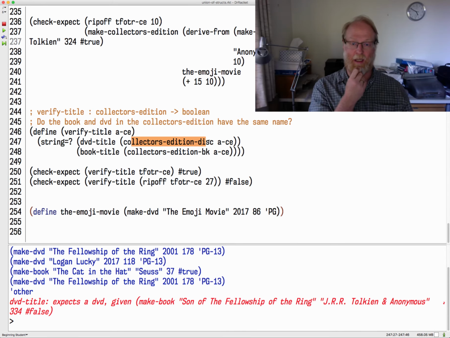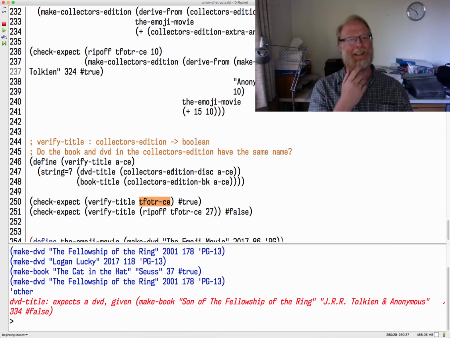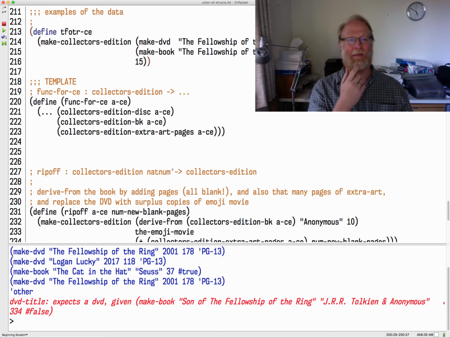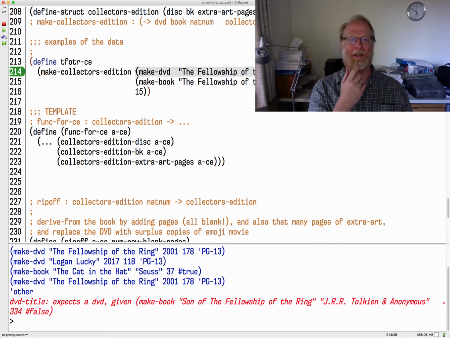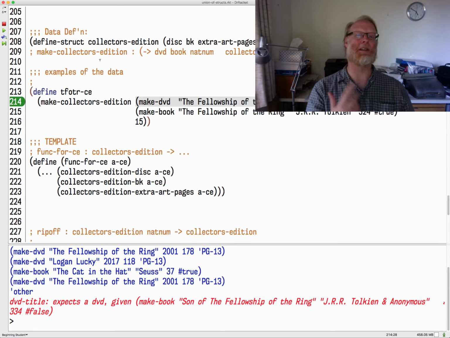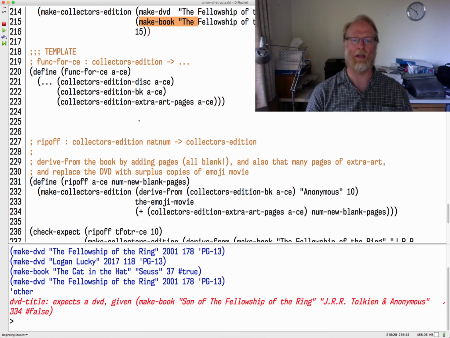I passed it the Fellowship of the Ring, and when I pulled out its disc field, I was getting a book. Oh, did I make... So here's the error. When I went back up and I made the Fellowship of the Ring example, and you may have noticed this at the time, but, well, no, okay. Disc, book, extra art. I did that in the right order. I have a disc, and then a book, and then extra art. So that part seems okay.